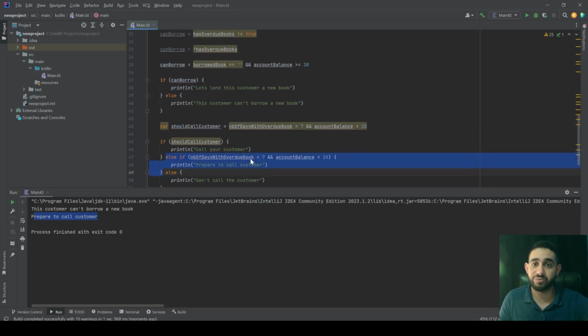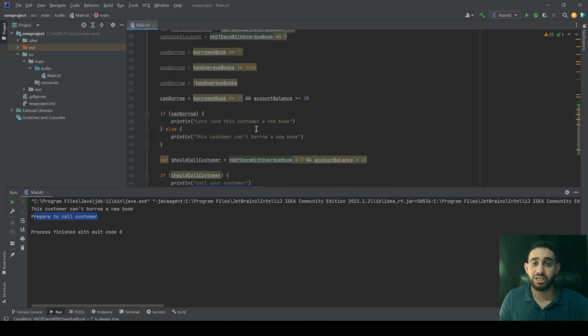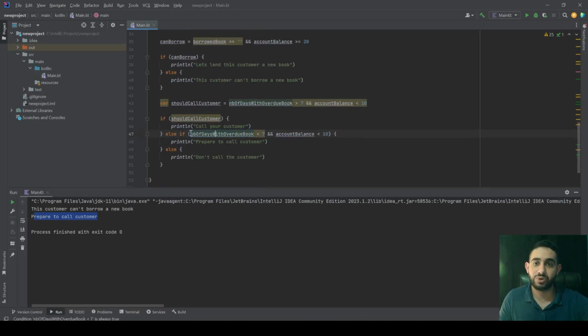We're checking if number of days with overdue book was less than 7, which is true because it's 5. And we're checking for another condition, which is account balance is less than 10. In our case, it was 8.75, if you remember. So both these conditions are true, and this code will get triggered in this case: prepare to call customer.